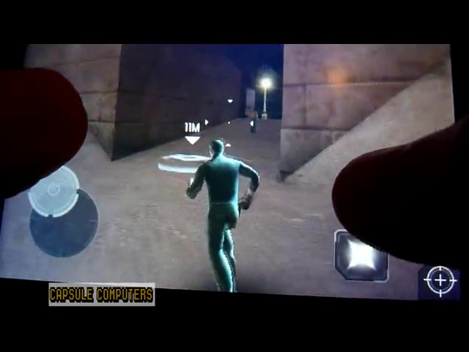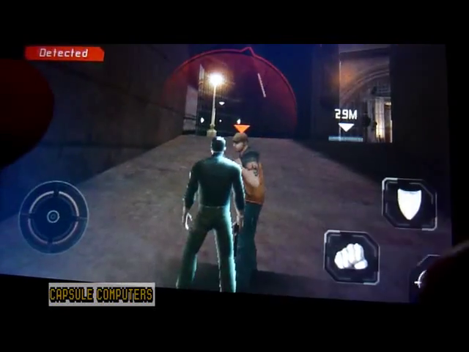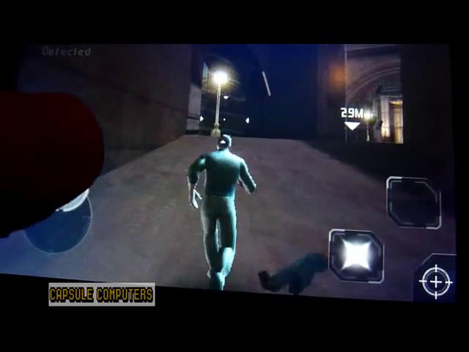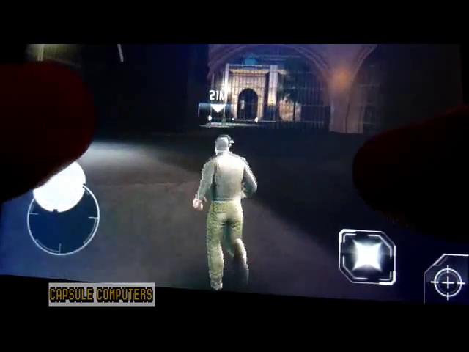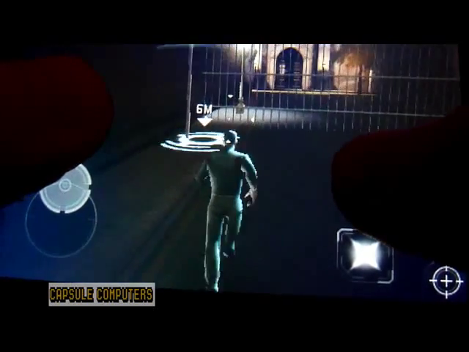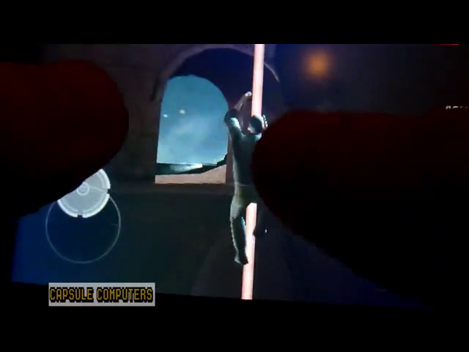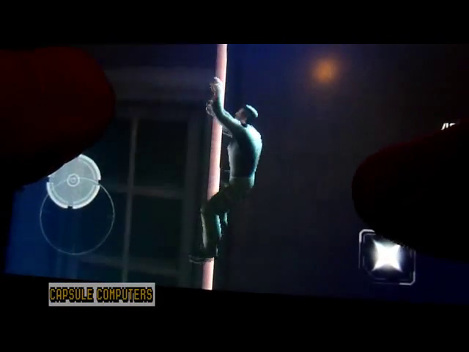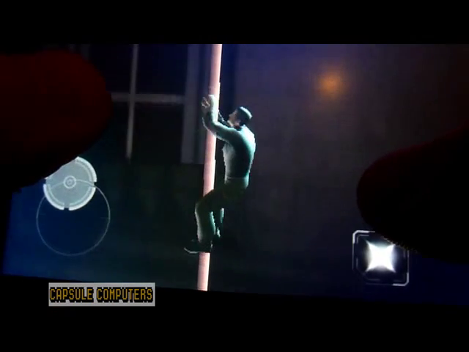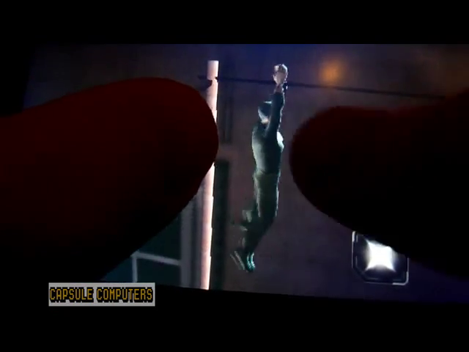Sam Fisher is pretty deadly at this time. He's going to walk straight up to this guy and give him a punch in the mouth. Bang, dead. There are a lot of really cool animations and action in this. Now, the missions are pretty long. Each mission can take up to 10, 15, maybe 20 minutes to do, so you will get a lot of money's worth in this game.